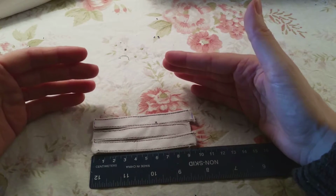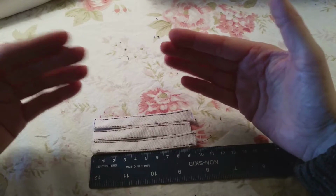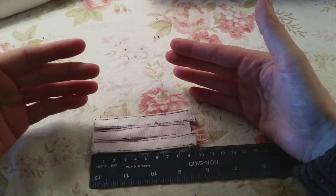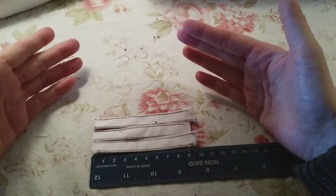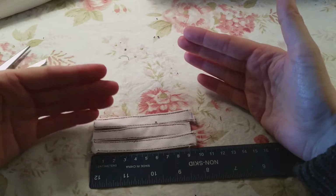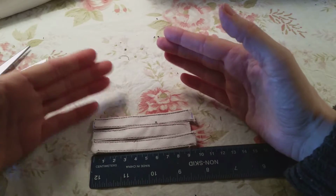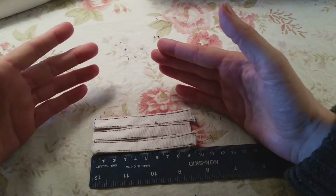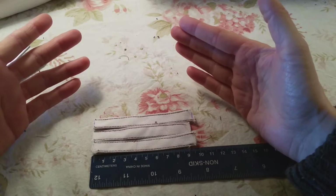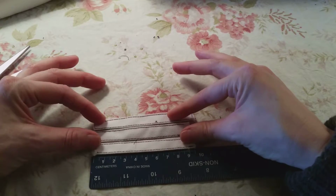I don't really go much longer than that because if I don't finish them properly, they'll end up being a big loop sitting on the finished product when I'm wearing it, like on a pair of pants. I don't think that looks too good. And if I sew them down, then I'm losing that area where the belt will go through that will maybe be too narrow for its width. So this is quite an adequate length to cut them at.